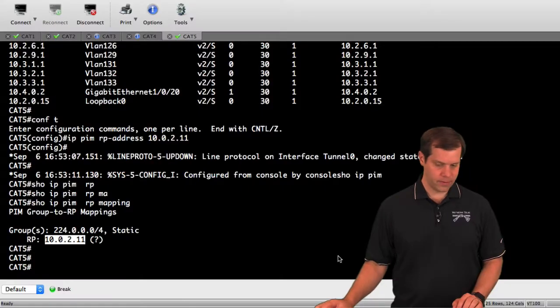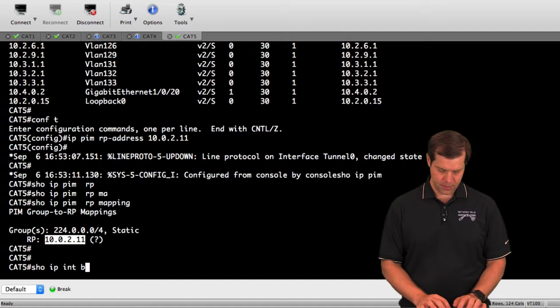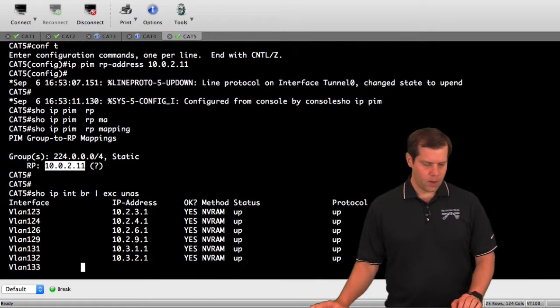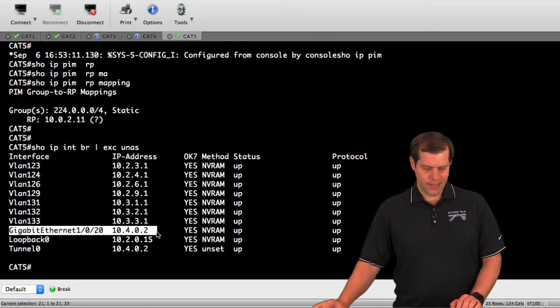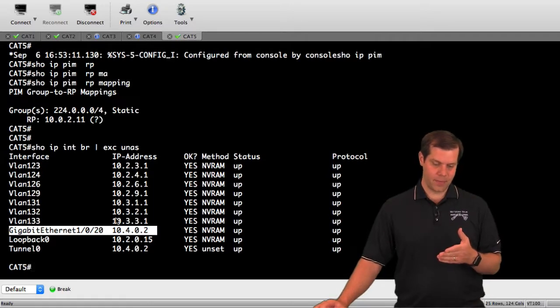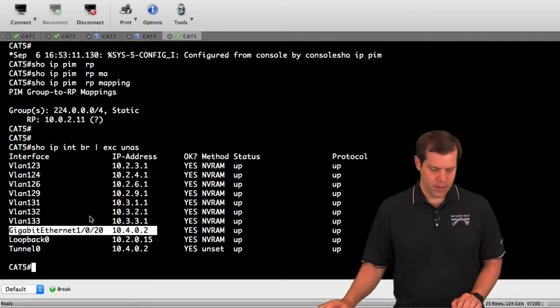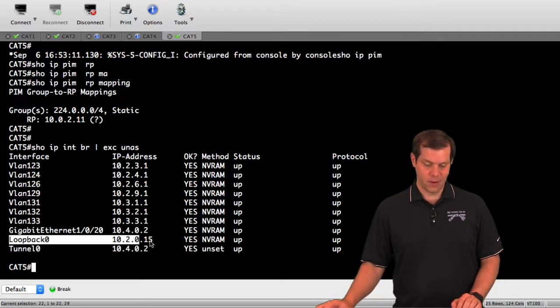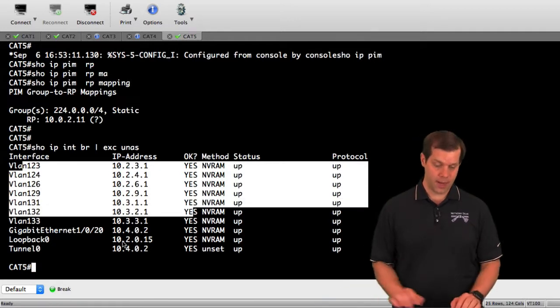Okay, so the command to do that on Cat5, first I guess I need to pick an interface. Show IP int brief. Almost any interface will do as long as it's up. I probably don't want to use the interface that points back to the rest of the network because it's not as good of a test as if I pick an interface that requires a little extra step of routing to get to. So loopbacks are awesome because they're always up. Any of the SVIs would be perfect choices, but I'll choose the loopback.